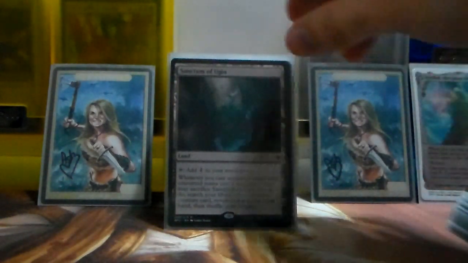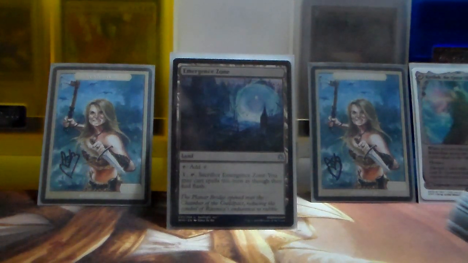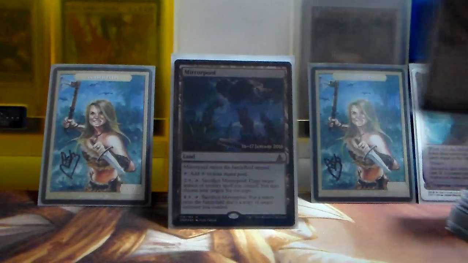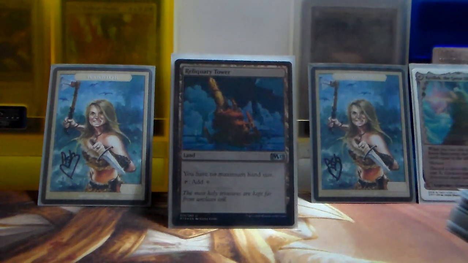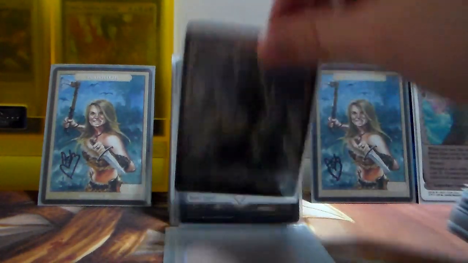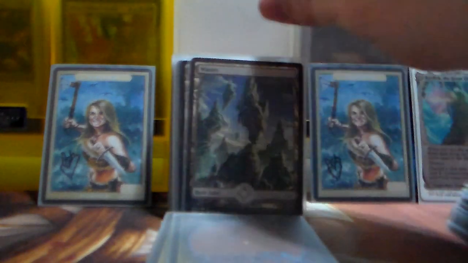Sanctum of Ugin is a tutor whenever we need it to be. Emergent Zone lets us cast a giant fat Eldrazi at instant speed, which can be pretty good. Homeward Path, because we really don't like people stealing our creatures. Mirror Pool to get some valuable copies of something. Reliquary Tower to give us no maximum hand size. Rogue's Passage to give us unblockability. And then we have 1, 2, 3, 4, 5, 6, 7, 8, 9, 10, 11 wastes.